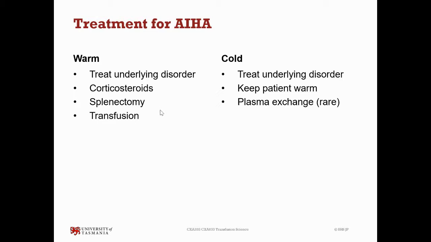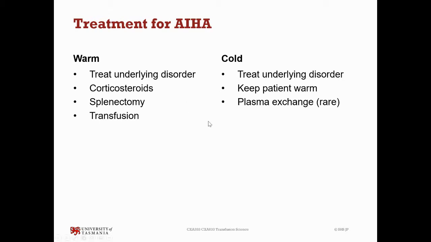ongoing. But as you might have noticed on one of the slides before, usually warm autoimmune hemolytic anemia that's due to an infection is self-limiting and will resolve in 2 or 3 weeks' time. It's only if it's due to some sort of autoimmune condition or lymphoproliferative disorder that is more chronic in nature that you may consider needing to go to splenectomy or transfusion.